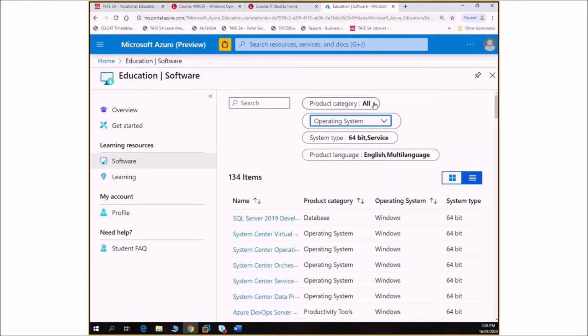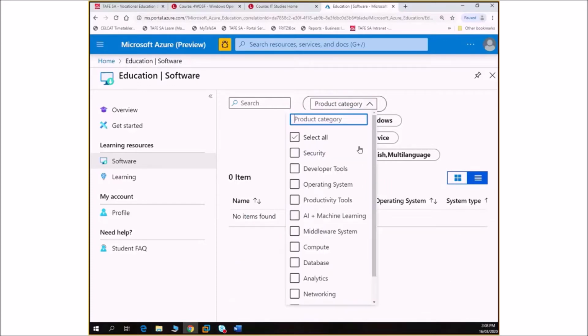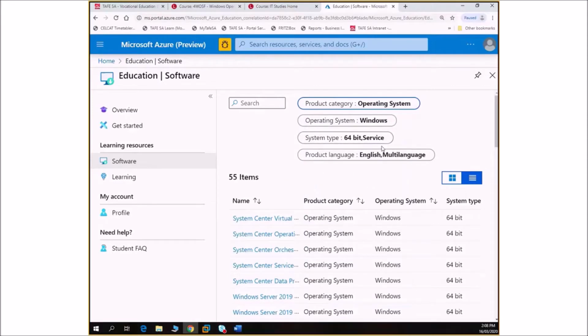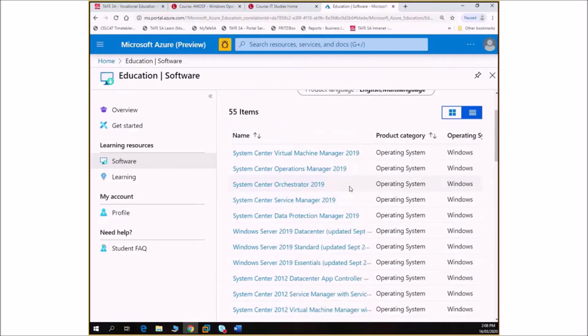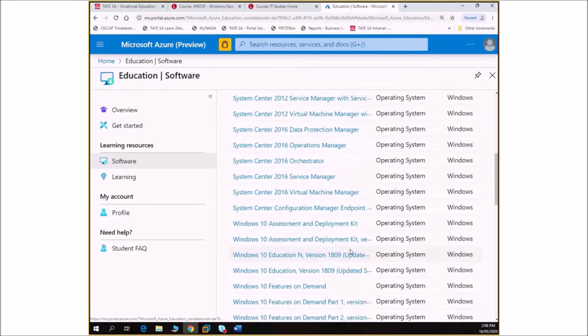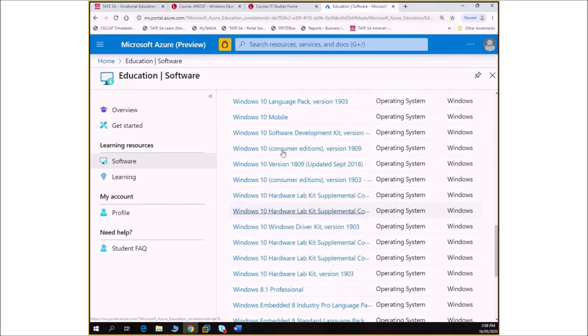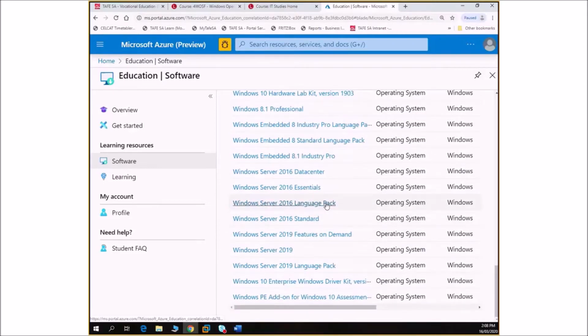And for category, I'm not going to search all categories, I'm going to search operating systems, and then I can do searches like that as well. I can expand that column a bit and find that I've got Windows 10, various versions. I've got Server 2016, Data Center, Essential, Standard. I've got Server 2019, and I've got various other things as well.